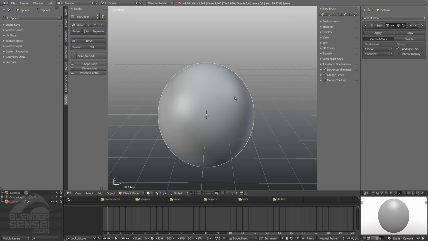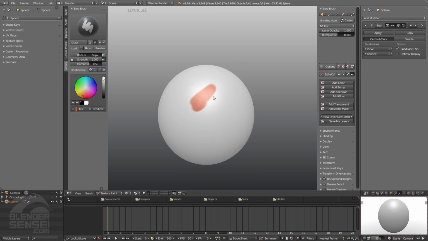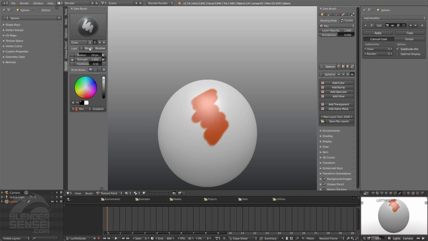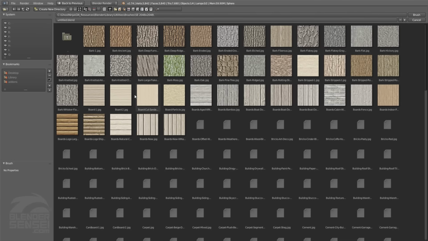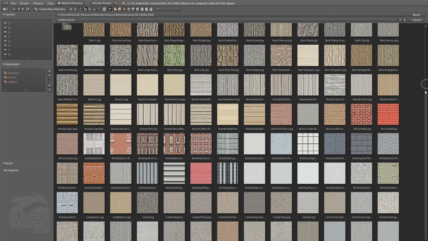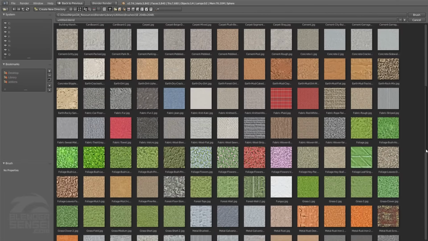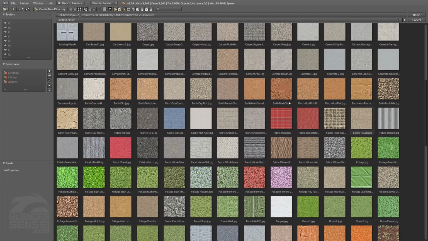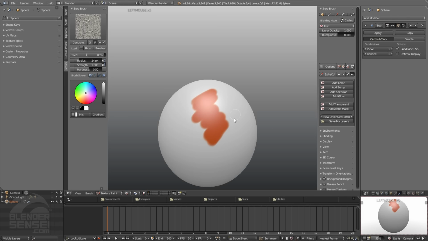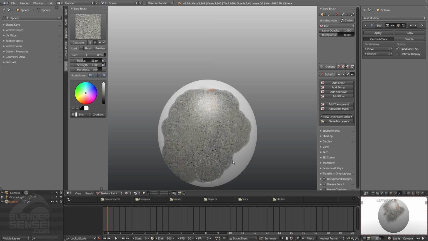So with this sphere selected here, I'm going to select my texture paint button. Of course, we can just start painting on it now, but let's click on brush. And I'm going to pick one of my brushes from my seamless elemental brush pack you can get at blendersensei.com. I'm just gonna select this one here by double clicking it. Press X to increase the size of my brush and just paint a little bit onto the surface of this sphere. I'll increase my hardness to speed up the application a little bit.